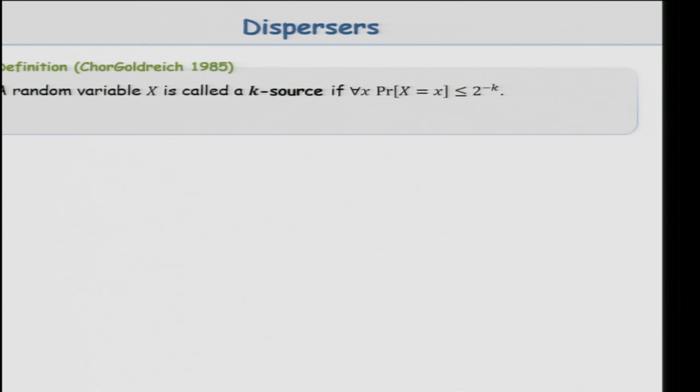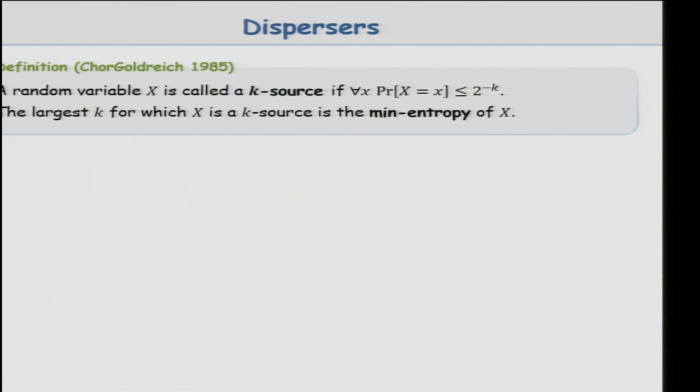So what's a disperser? So here will be the definition of a disperser, but before that, in this '85 paper by Chor and Goldreich, very famous, they define this notion of entropy or min-entropy. So we say that a random variable X, you should think of X as distributed over n-bit strings, for some ambient n. So a random variable X is called a k-source if you never see a point with probability more than 2 to the minus k. Okay? So k measures the entropy of the source. When k is larger, you have more entropy in the sense that the histogram is closer to flat, so not with too much high probability points.